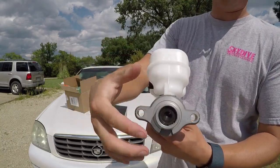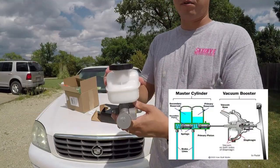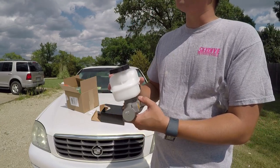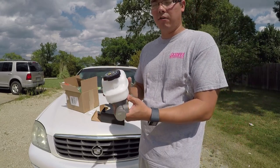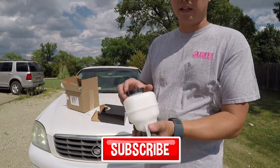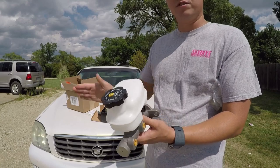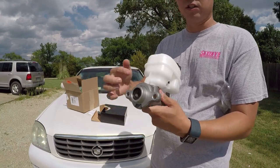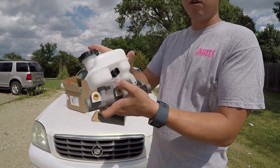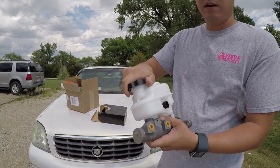This is where it's going to connect into your vacuum booster. The vacuum booster essentially makes it so that you don't have to apply so much pressure to your brake pedal to stop the car — because at 70 miles per hour it would take a lot of pressure without it. The vacuum booster takes engine vacuum and helps alleviate some of that required pressure. Then you have your two brake hoses that supply the whole system, and a module here for the brake fluid sensor, so that way if it's getting low you get an electronic alarm saying fill me up.